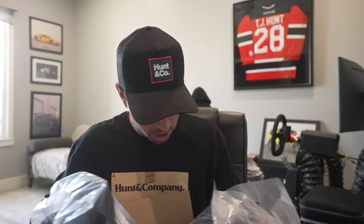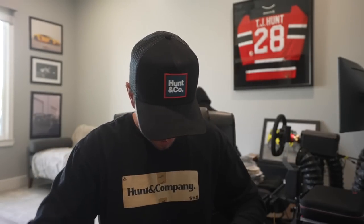Hey, some baseball caps. I love me some baseball caps, baby. Yo, a San Diego Padres hat, LA beanie, SD beanie, Faith by Lewis. I don't see a letter in here. And a t-shirt. Brother, I appreciate the lid. I didn't see anything from you, but I appreciate it, dude. This is a nice hat.